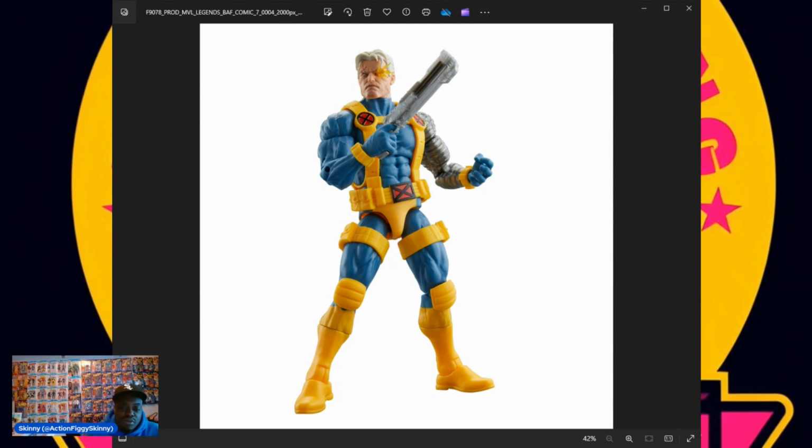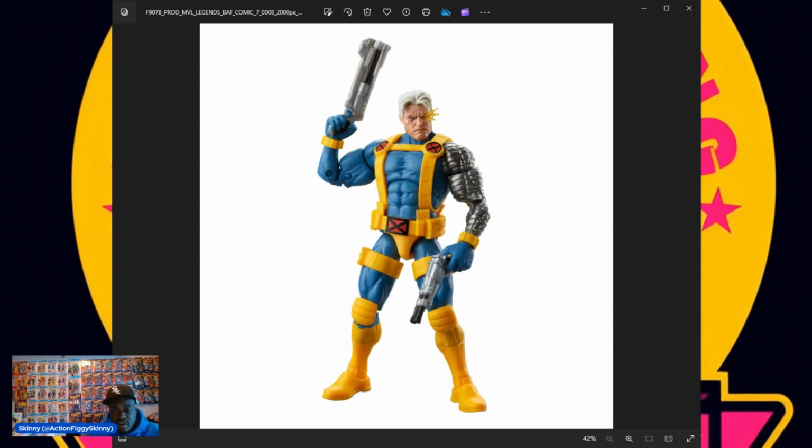No holsters. Boo. But hey, whatever. The guns are kind of weak. That one gun, we've seen this gun a million times. It's just painted this time for Cable. And the other gun, we've also seen with that Skull and Bones guy. I can't remember his name. It's gonna bother me, but y'all can remind me. Either way, body looks nice. Arm looks nice. Head sculpt is sickening. Yeah, Cable. Nathan Summers. Great. Very nice.